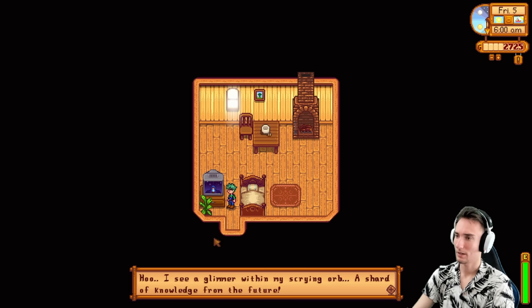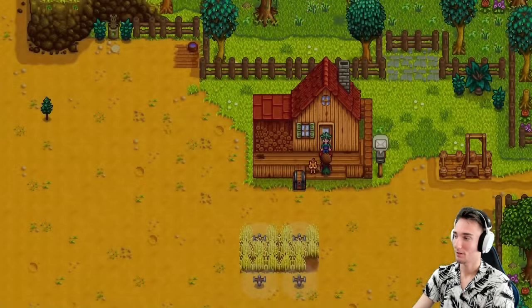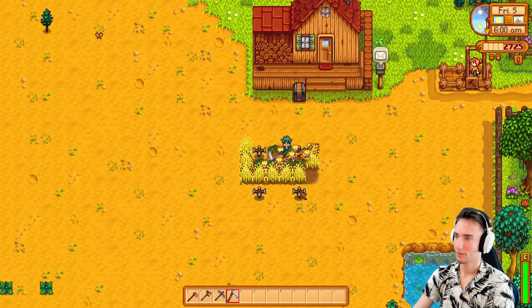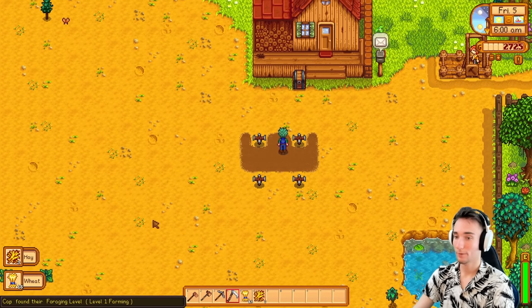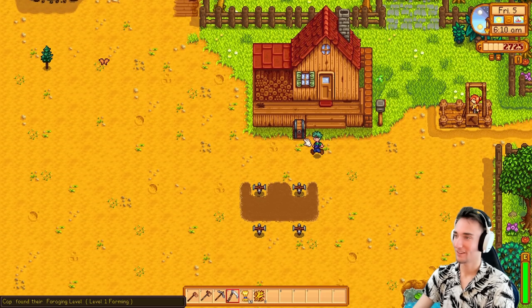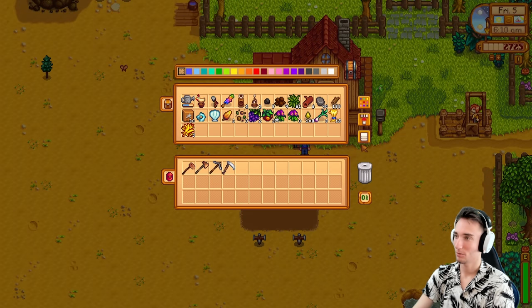What luck do we have for the mines? We have neutral luck, that's fine. Got our cat, and our wheat is grown, so that should get us a farming level, maybe? See if we get anything. We did get a foraging level from level 1 farming. What we really are looking for is a fishing rod, or a pickaxe upgrade. That'd be cool as well.